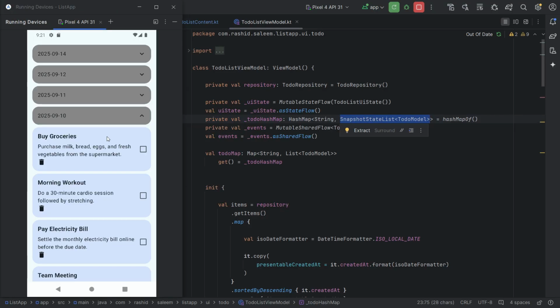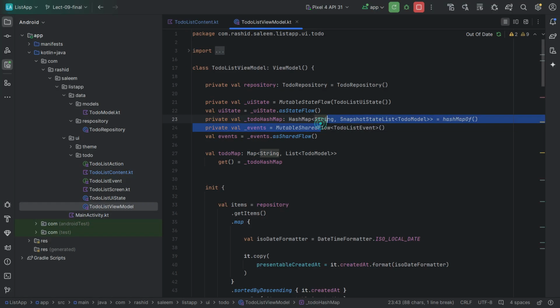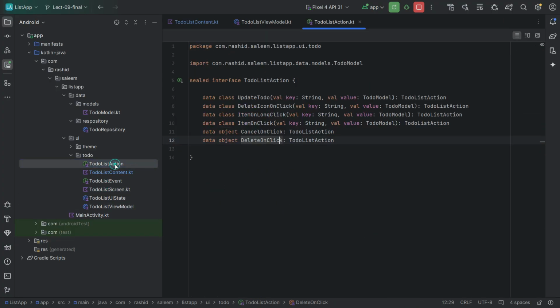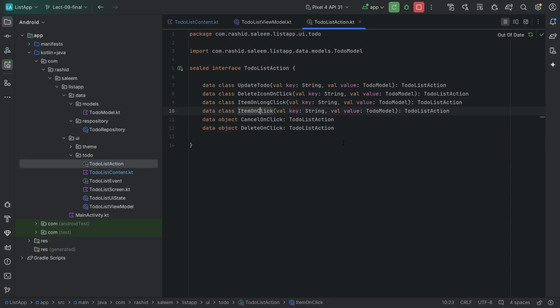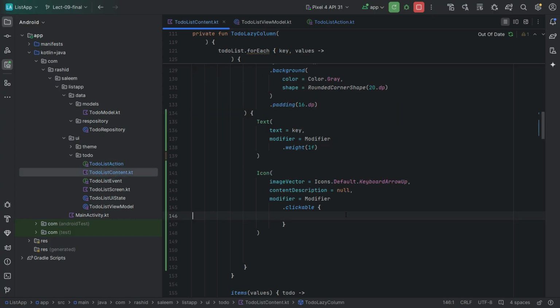So we pass this key, which is a string, to our view model. In our to-do list action, we define an action here by pressing Ctrl D to make a copy of this one, collapse list group, passing the key in it, and in our to-do list content here we send that action.